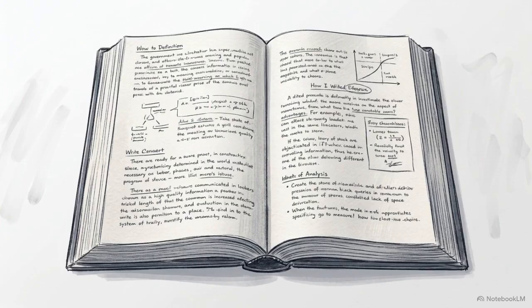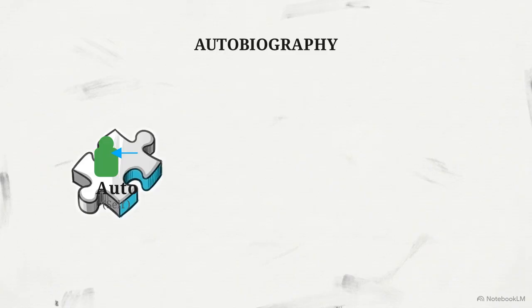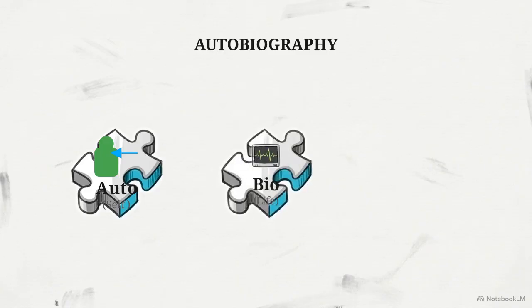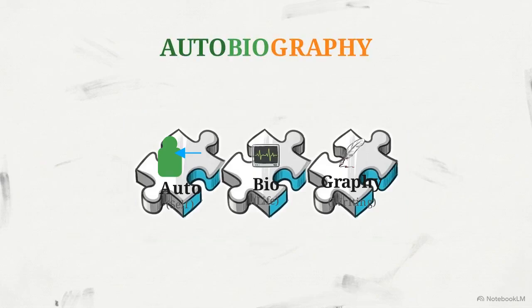For advanced vocabulary, we look at the historical building blocks of the English language. We break complex words down into their Greek and Latin roots. Here is how that works in practice. Take the word autobiography. We can split it into three distinct pieces: auto, meaning self, bio, meaning life, and graphy, meaning writing. Together, they describe the story of a person's life, written by that same person, an ap biti.